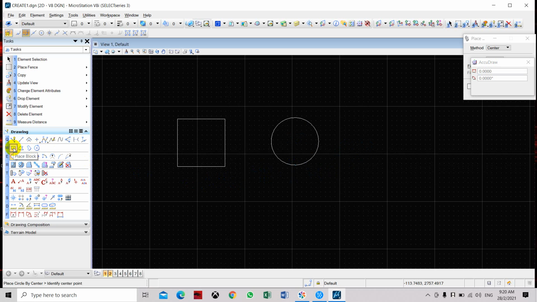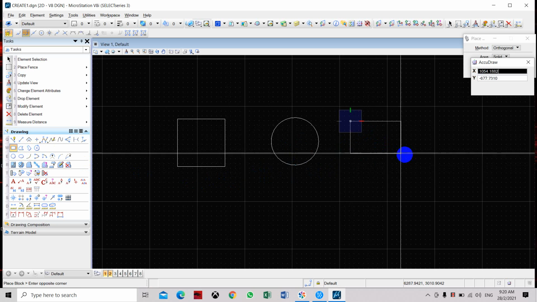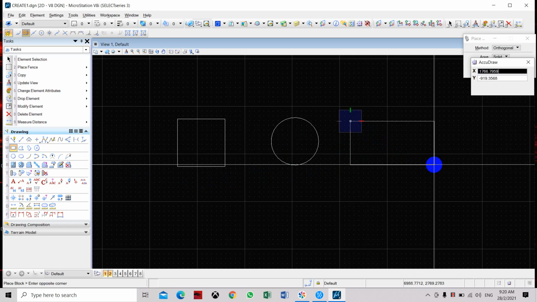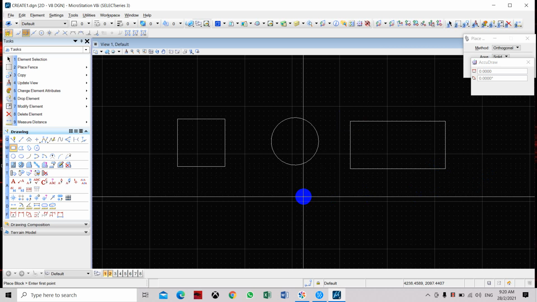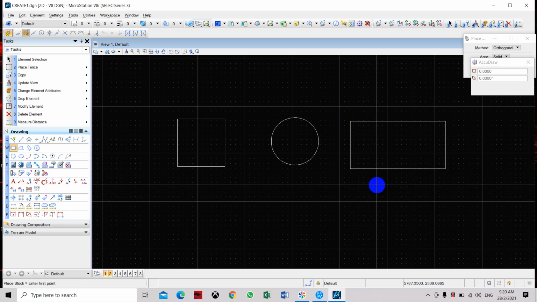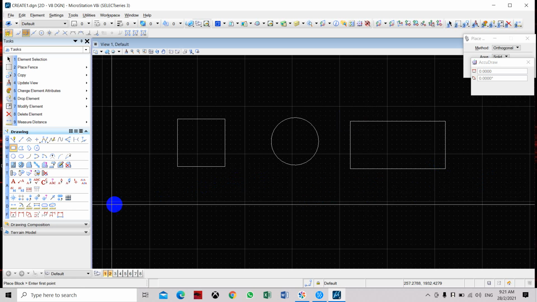If you want to create a rectangular block, just click on place block, set the dimension, type 2 meters or 2000, comma 1000. Then it will automatically create the dimensions of the rectangle that you have placed.